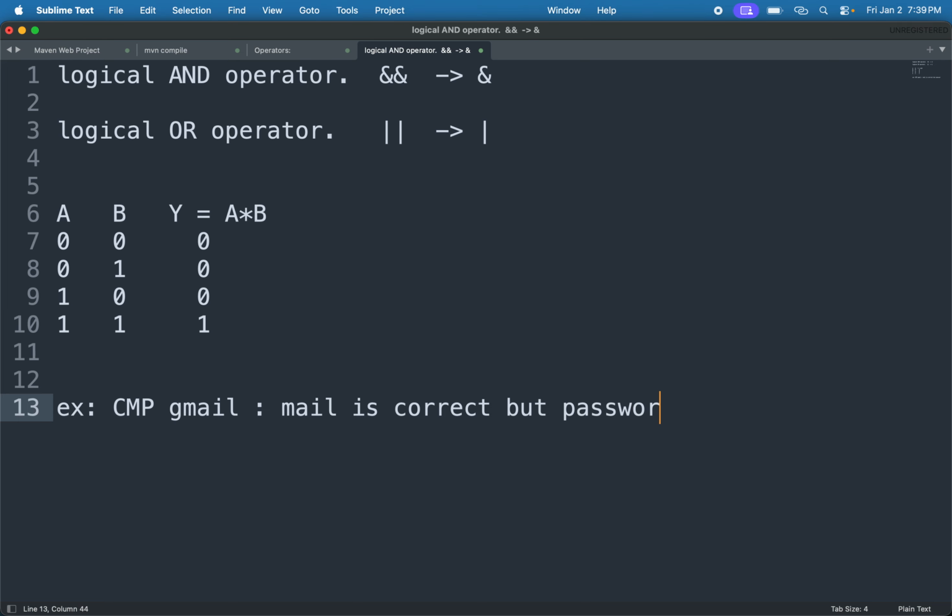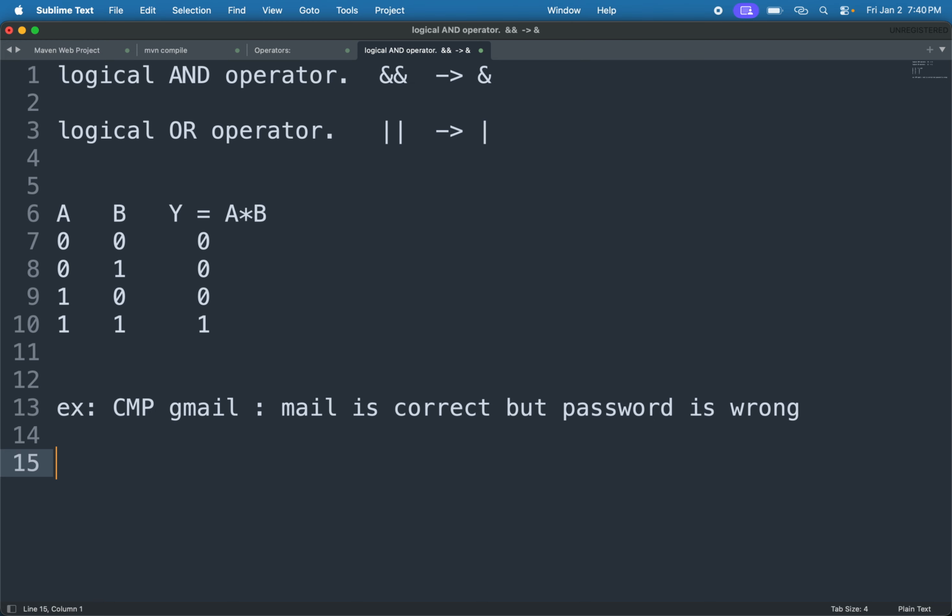Can you log in? Not possible, right? You will get invalid username or password. Only when both username and password are valid will you get login success. Here also, both the inputs must be true, then only you will get the output true, otherwise always false. So that is how the logical AND operator works.